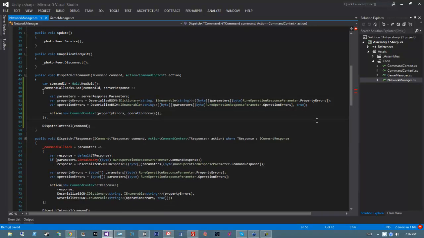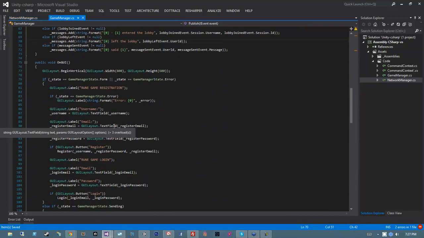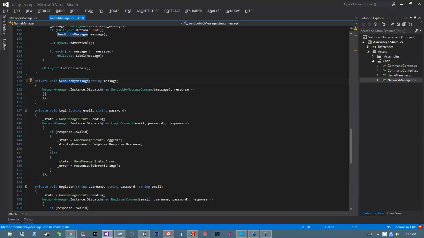So to somebody who doesn't really know C# very well, this might look a little bit confusing, but just to break it down for you guys, what we're doing here is we're hoisting up whatever delegate was invoked, or whatever delegate was passed into the dispatch. Now keep in mind, for example, our send message, I believe it was, send message. What did I call that guy? Send lobby message. There we go.